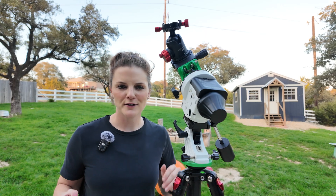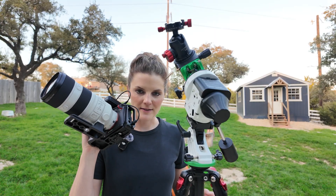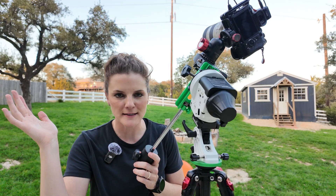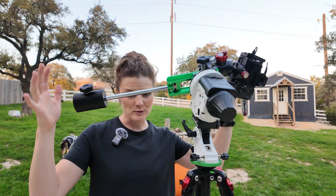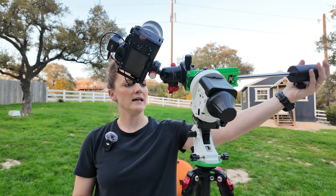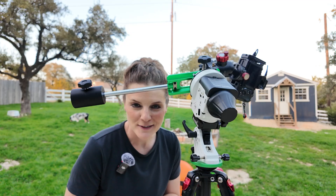Now that we've picked our tripod location and got our gear set up, the next step is to actually balance the camera on the star tracker. That's why we have the counterweight — to counterbalance the weight of the camera. Be very careful during this step because I've almost had a heart attack a couple of times. You can slide the dovetail upwards and downwards to help counteract the weight. In a dream scenario, as your camera is roughly oriented to where you want it, when you rotate it left to right you want the camera to stay roughly equal on both sides of the tracker. In this case, it looks like I'm roughly level and ready to go for tonight.